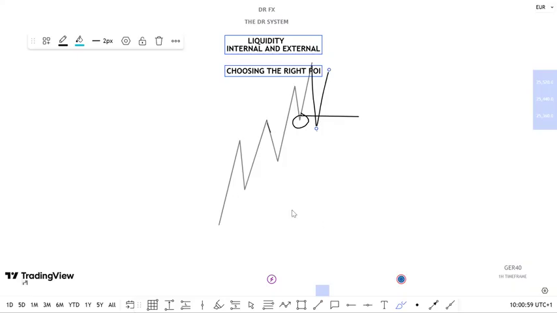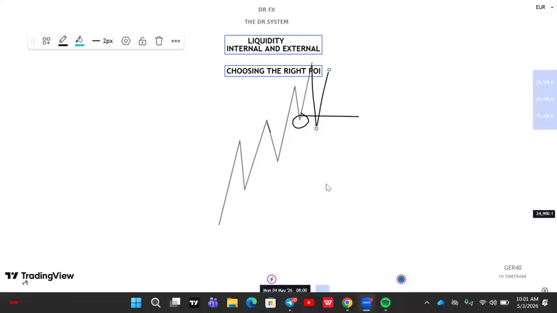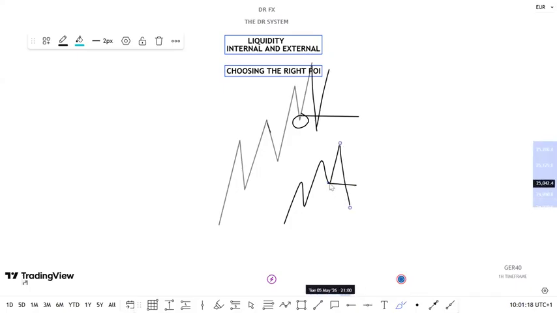So what we mean is the market is trending to the upside. This is the most recent higher low. The market is going to take it out as internal liquidity. Then the new high that the market created here is external liquidity. You'll be expecting the market to grab it. That's what brought about the theory that the market moves from internal liquidity to external liquidity. And it's accurate and it works that way. That's exactly how it works.